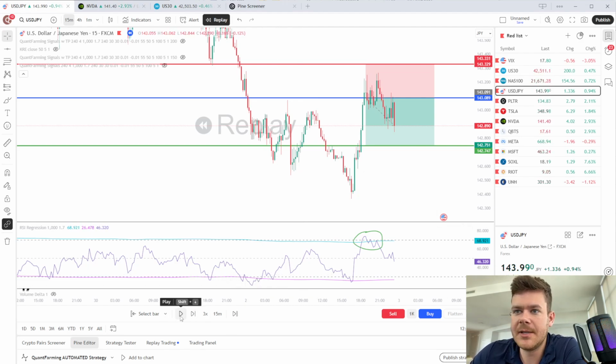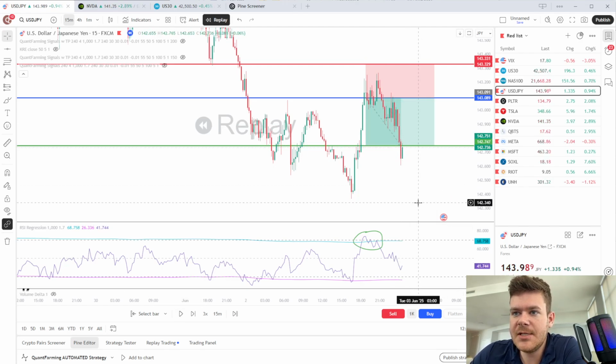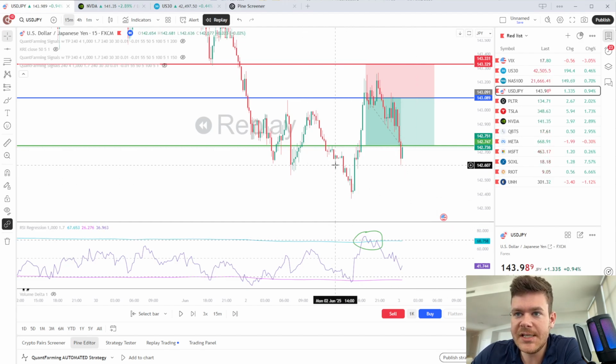You know what I mean? I have my take profit set, and then boom, it comes in, smashes the TP, and then it's over. But look at this very, very closely, okay? You see and you notice, we come into the equilibrium price, okay?